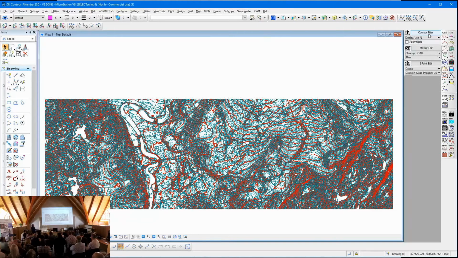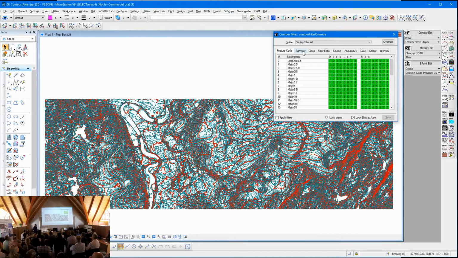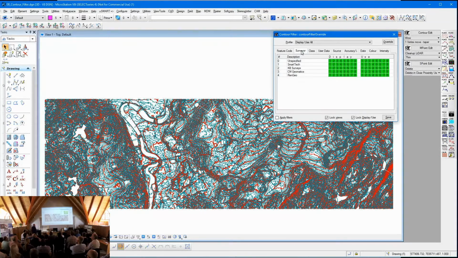We're going to show you the total filter dialog box, and you'll see over here that we have a button for each view. It's not often that you're going to sit and click each little button, so we have these lock buttons at the bottom. If you press one, then they all go on or off. But we have a display and a use. There are times you want to use the minor contours for some reason but you just don't want them to display. Generally, they go hand in hand. What you see is what you get. Switch the display and the use on or off simultaneously.